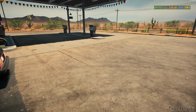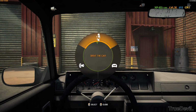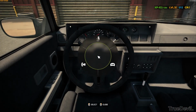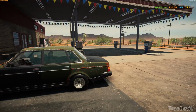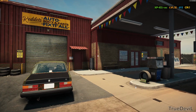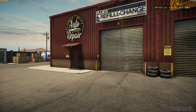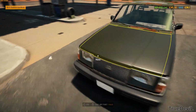So, there. I think we might be able to drive it. We can't drive it. Okay, well, we've done the best we could. I've enjoyed the demo. I mean, that's it. There's nothing else to really do. Nothing else is in the demo, so that's great.